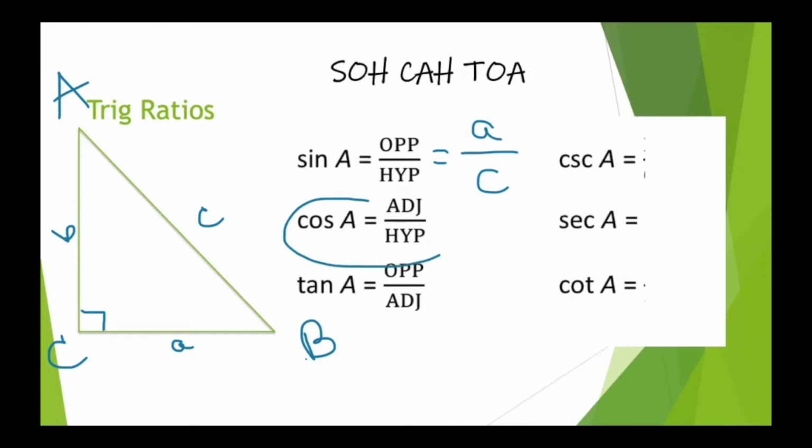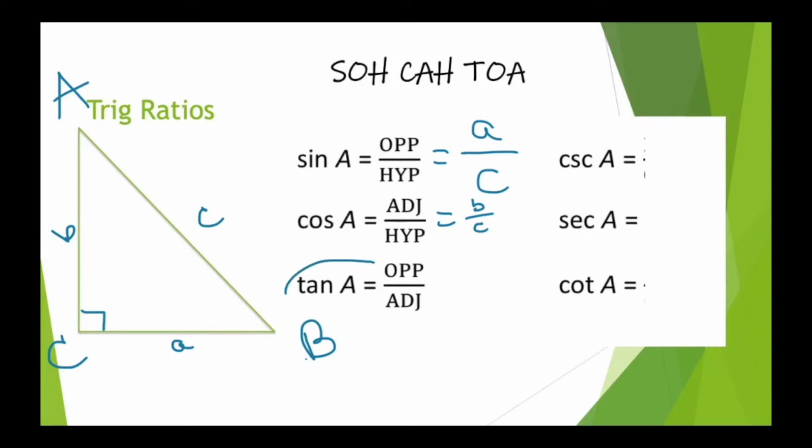The next one is the ratio of cosine. Cosine here, we have the abbreviation CA, which is for CAH. Just like sine was for the SOA was SOH. Let's do cosine here. It's the adjacent of A over the hypotenuse. We have A, and the adjacent side is the one right next to it, not the opposite one, which is B. And the hypotenuse is C. When we say the word adjacent, we mean the adjacent leg, because the hypotenuse would be technically next door.